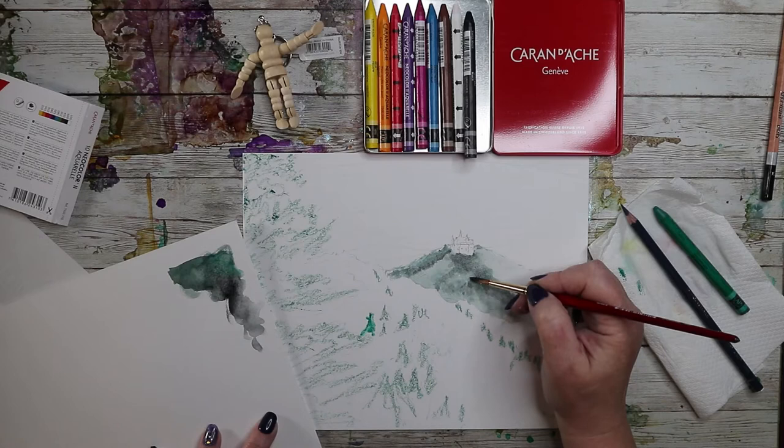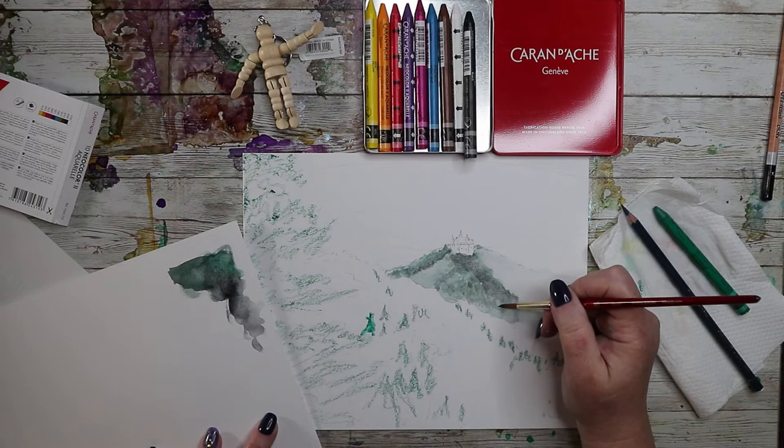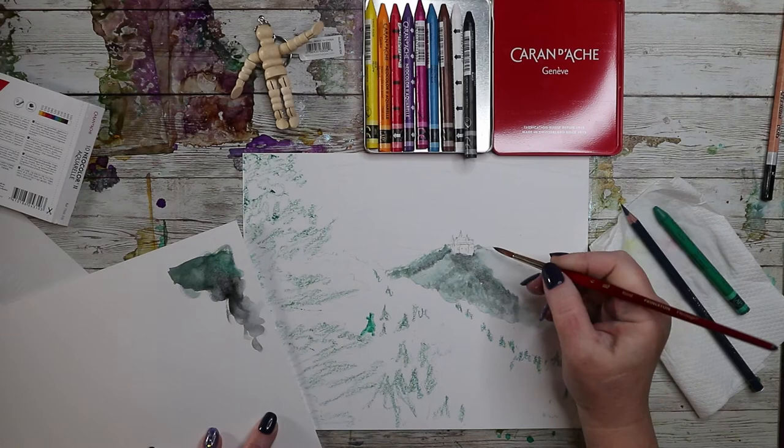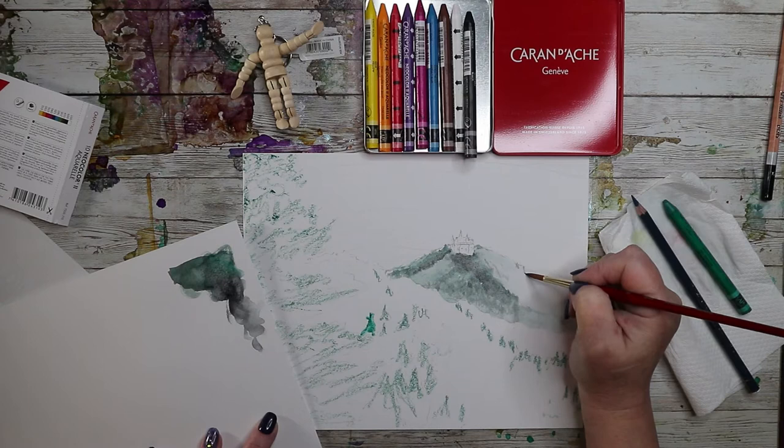This brush is really nice. This might become one of my favorites. But it is a Princeton, and I do like the Princeton brushes a lot. My favorite is a Princeton Neptune round number 8. And then here, let's get in here and do our little bits like this.